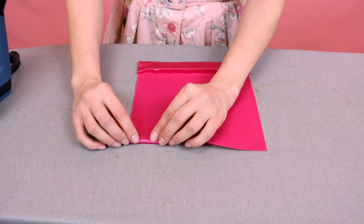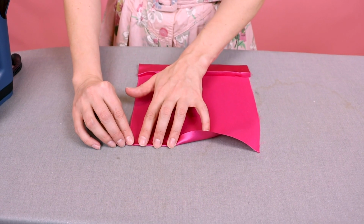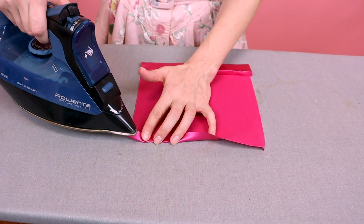Next, we're gonna iron some creases so we can create beautiful mitered corners on the ends of our pocket at the bottom. A mitered corner is a great way to finish a right angle because you're not gonna have any overlapping fabric that wants to pop out of the other end. We're gonna take it and fold it almost to the inside, creating a diagonal little seam at your corner. It's almost like magic. Now we're gonna iron our edges up 1/2 inch because that's what we left for our seam allowance.